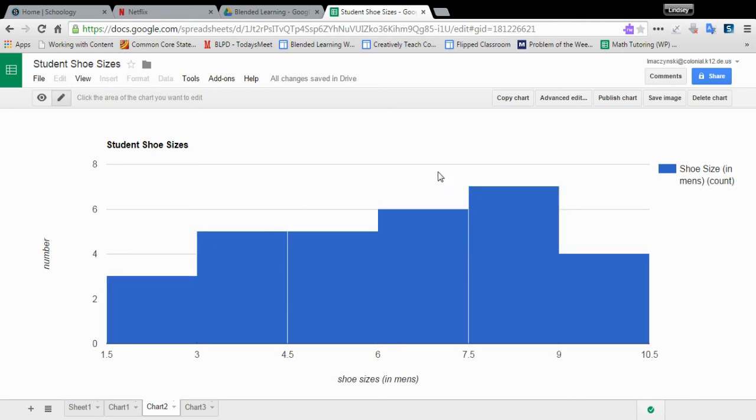This actually takes on what we call a bell curve because it's kind of shaped like a bell would be. And again, you can find where your mean and your median would be. You can talk about the mode is most likely somewhere in here because this is the tallest bar.